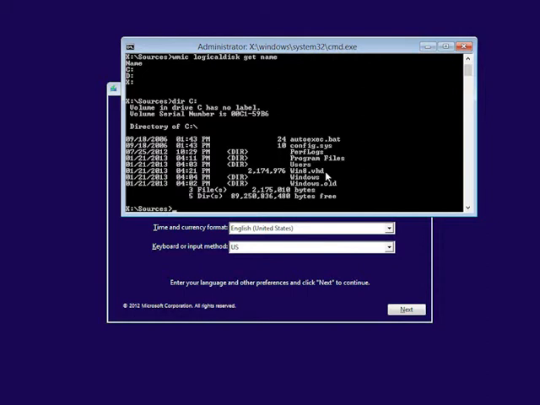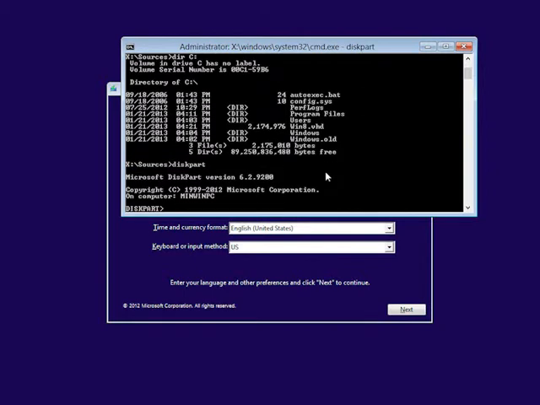But now we know that our VHD file is located on the C drive at win8.vhd in the root of it. So we can specify that the VHD file acts like a physical drive and kind of trick setup into installing Windows into it. To do that, we need to use the diskpart tool. So just run the diskpart command.